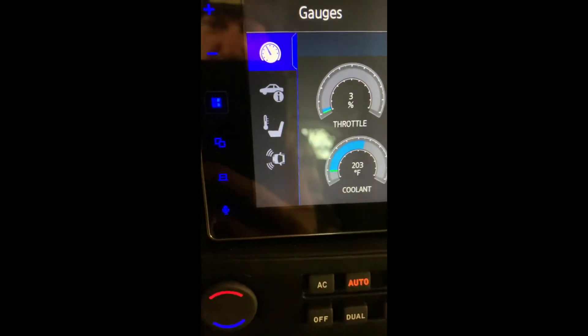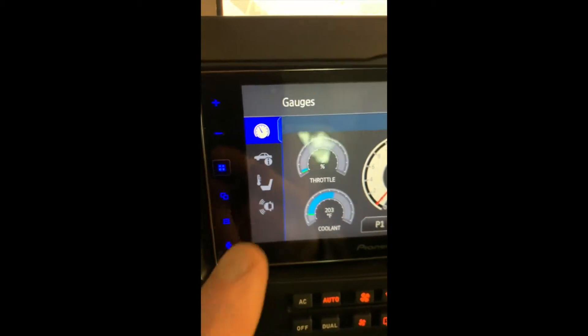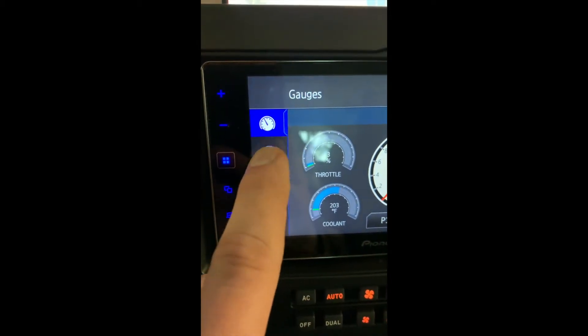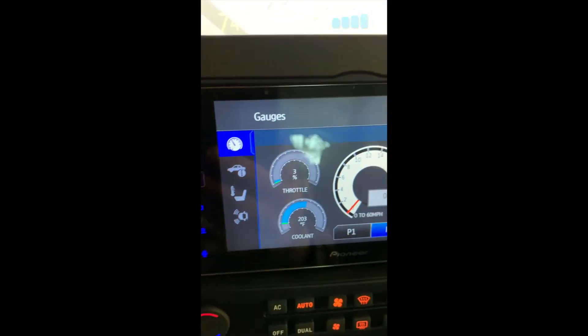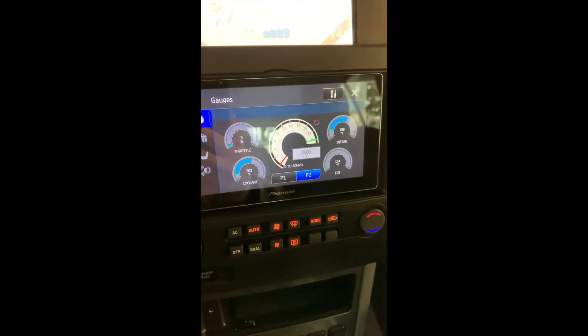You also have some things over here. It is supposed to be able to read codes, but I didn't have any. So I don't know — if a code does pop up it'll give you the option to go in here, but it doesn't do anything right now. Maybe that's not part of the functionality for me.